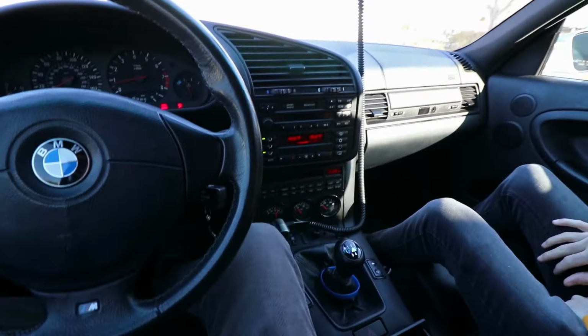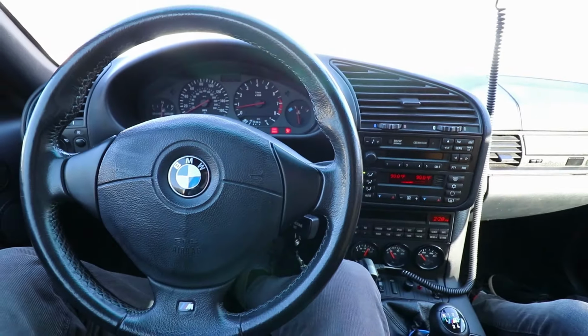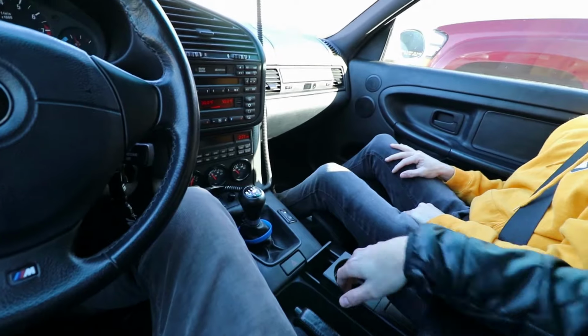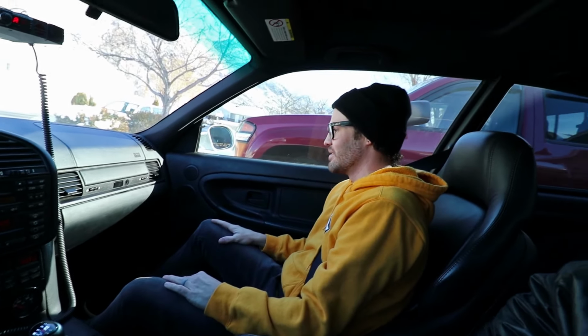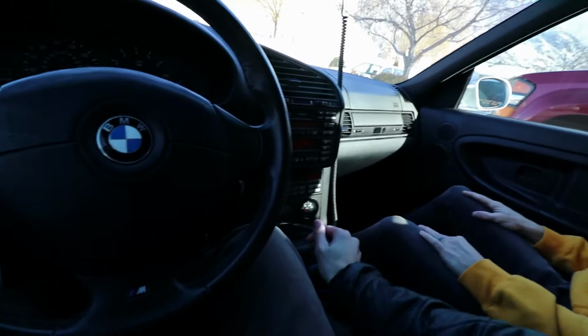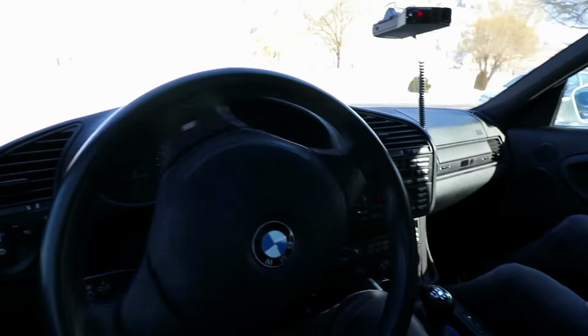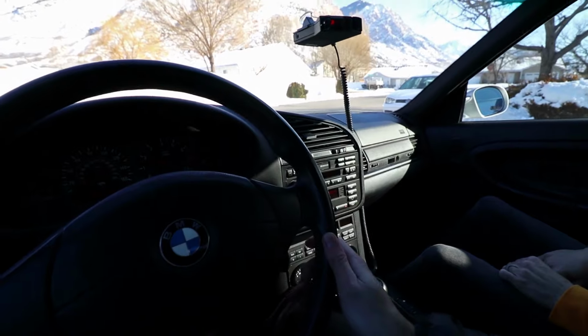This car's weird. There's some funky bits. Definitely feels like European. I feel vibes of like Volkswagen Corrado even. Oh yeah, the dash and everything. They're close to the same time frame between the two of them. Yep, so it's definitely, dude, tape player. You got Dolby. And I'm not getting rid of that either, dude. I don't ever listen to music in here, I just listen to the car.